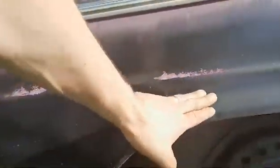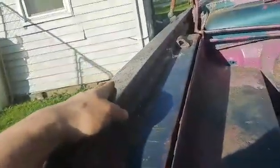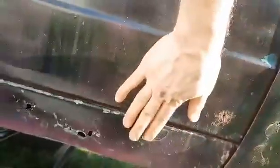On the other side, it's pretty much, I think, the same thing. Your whole lower quarter panel is bad. It's kind of eaten up in here. So these lower sections on the quarter panels is what you would ultimately need. This fender will probably need replacing, and we might be able to get one in the junkyard for a pretty good price. So don't worry about this fender yet. It's got a lot more damage than the other side, and it's more beat up. Same thing on the rocker panel. That can be fixed with regular steel.